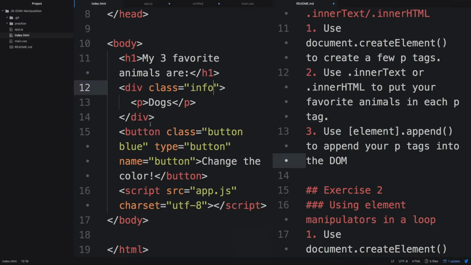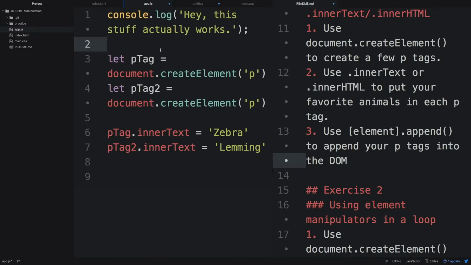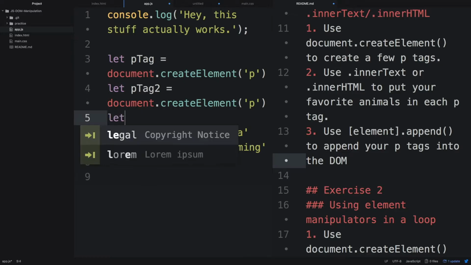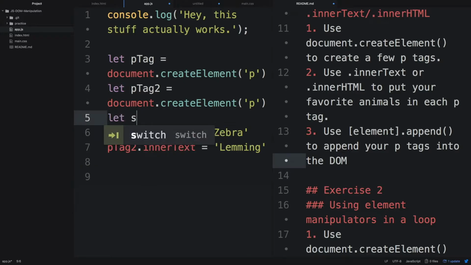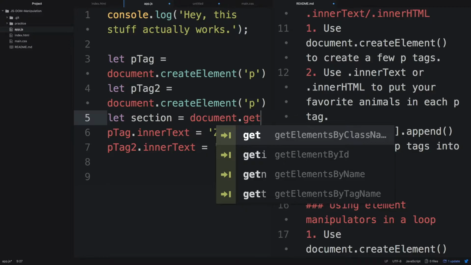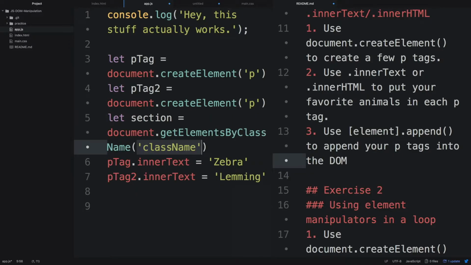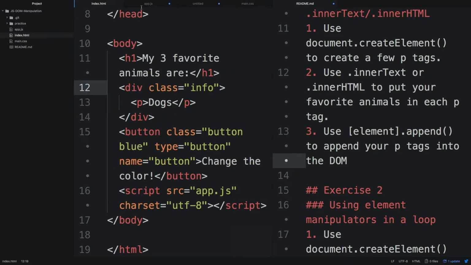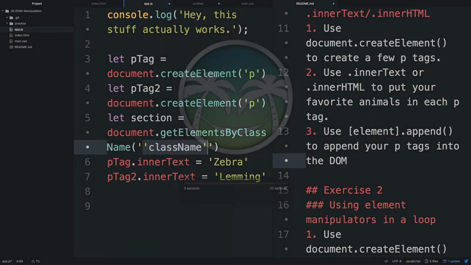I made a div in here with the class info. So we'll say section equals document.getElementsByClassName, and I called it info.